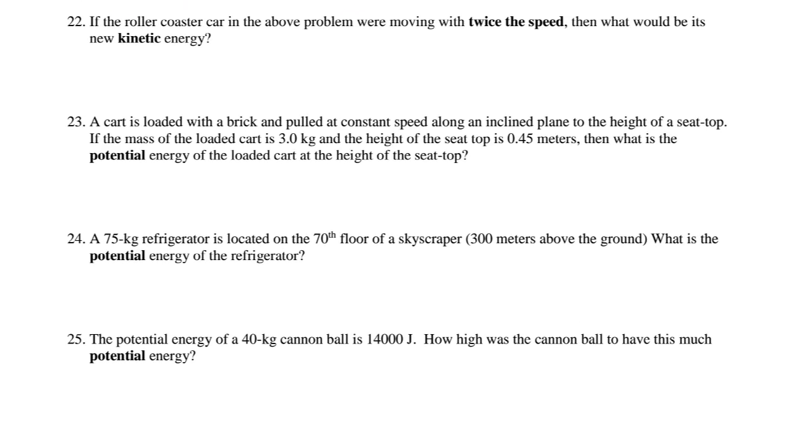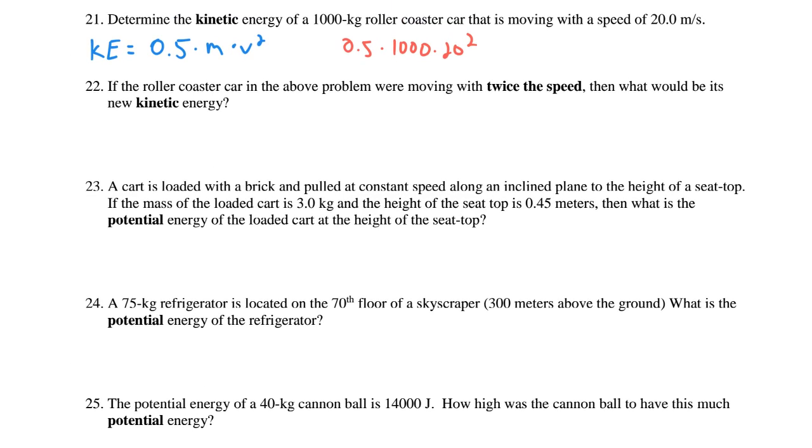All right, it's moving with twice the speed. Its new kinetic energy, because velocity gets squared, would then be 4 times as much. You can most easily figure that out by just reevaluating the problem with 40 instead of 20 for the velocity, and you will get a number that's 4 times as high. Velocity really scales up quickly with energy because of that squared there.